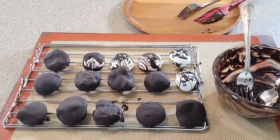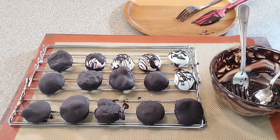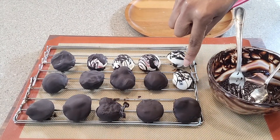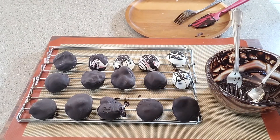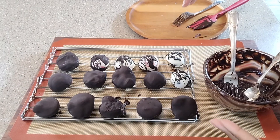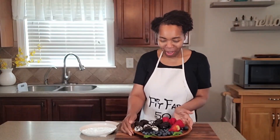The dipping is done. I was starting to run low on my chocolate, so I decided to go ahead and drizzle some of it on top, which makes it fun because I used two different fruits — this way I can see exactly what's what: blueberry versus strawberry. I'm going to put these back in the fridge for a couple of minutes, and coming up next we're going to give these a taste.